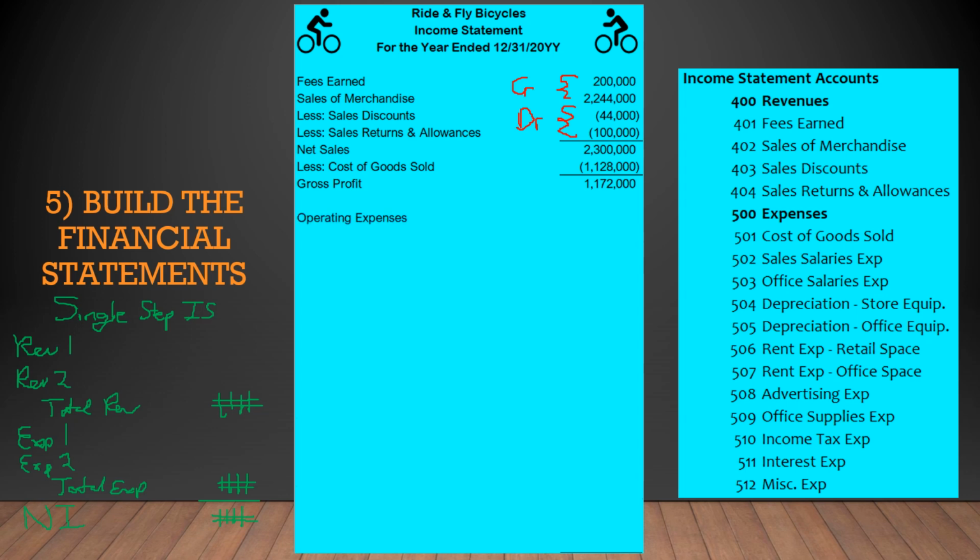Next, we have our operating expenses. Most of our expenses will be conveyed here. These are those costs we incur in the actual running of the business. Within operating expenses, companies typically further divvy them up by sales and marketing and general and administrative expenses. Sales and marketing are those expenses incurred for the purpose of generating revenues. What we pay our sales staff, depreciation on store equipment, rent on our retail space, and advertising are all common examples.